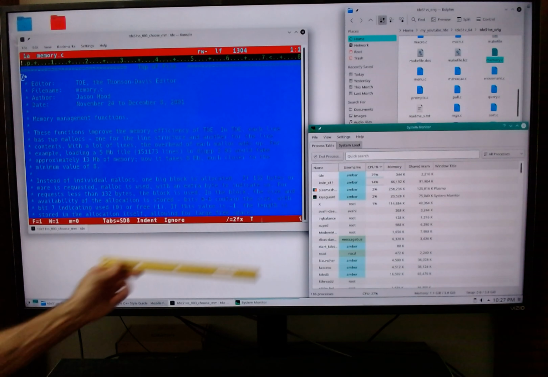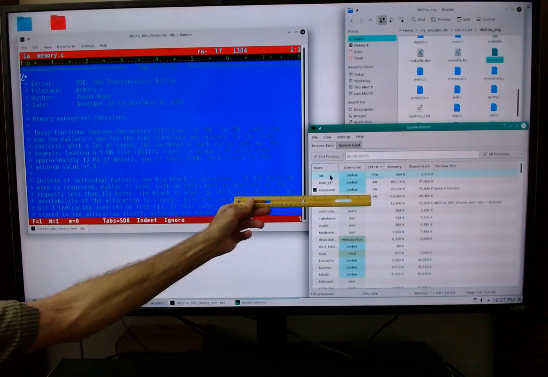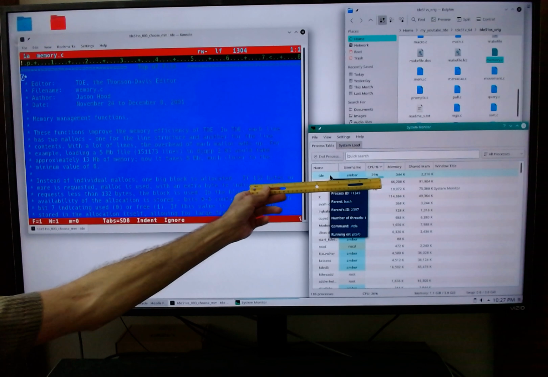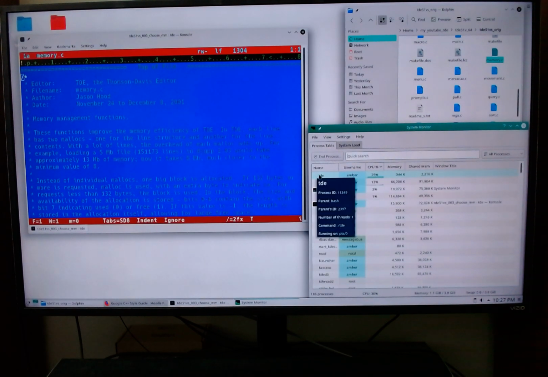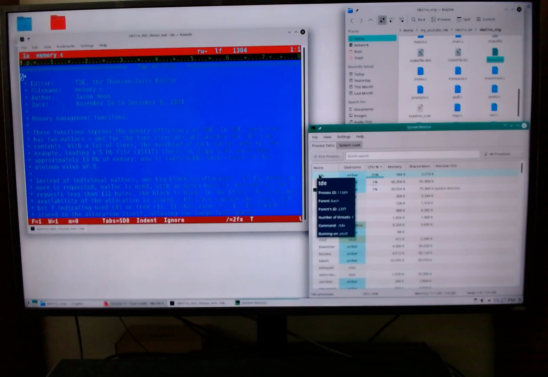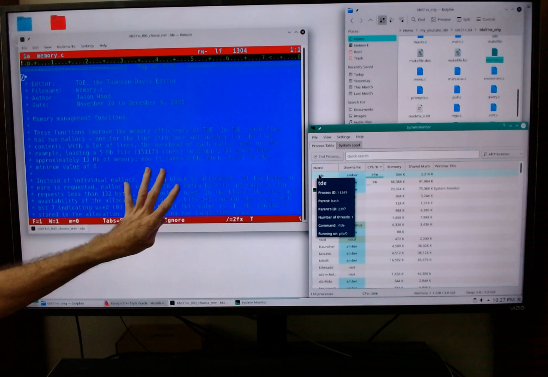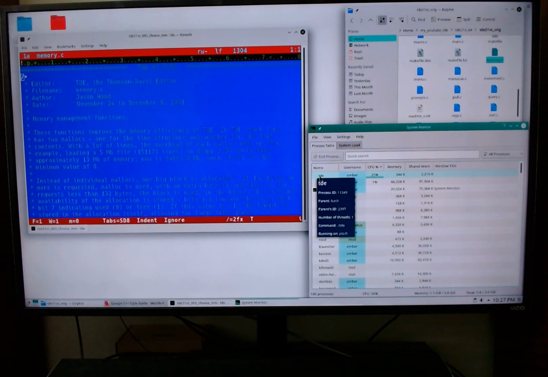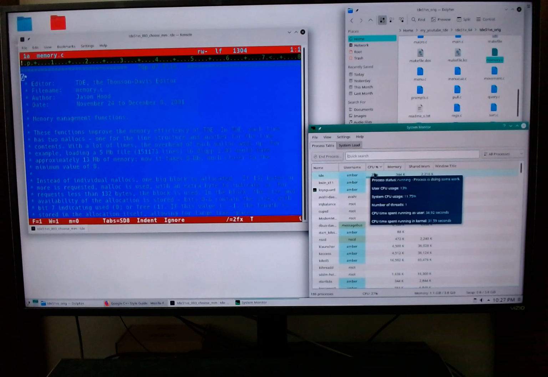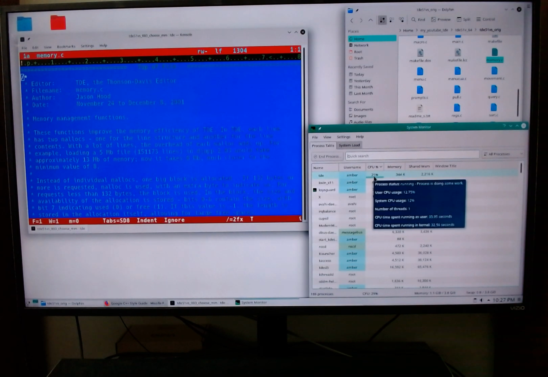Now if we look over here at the system monitor, TDE is using 25% of the CPU, and I've got 4 CPUs on this virtual machine. Now a simple text editor should not be using 25% of the CPU.